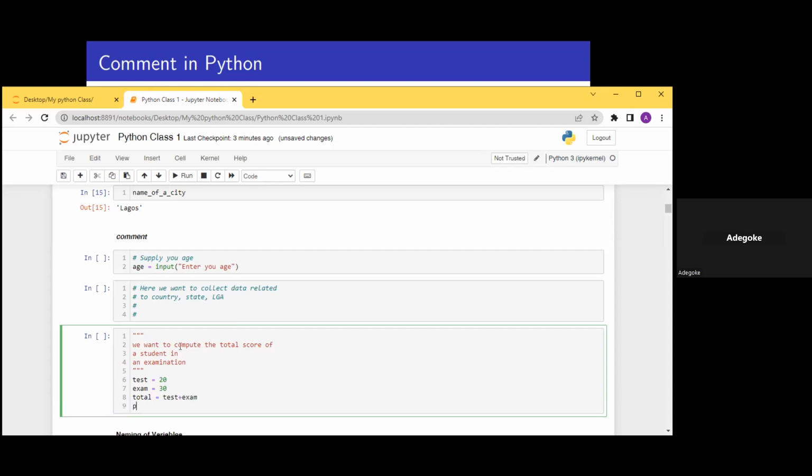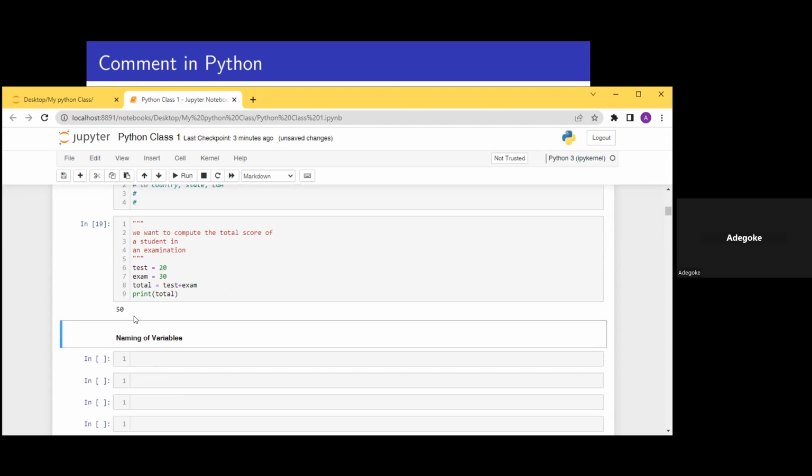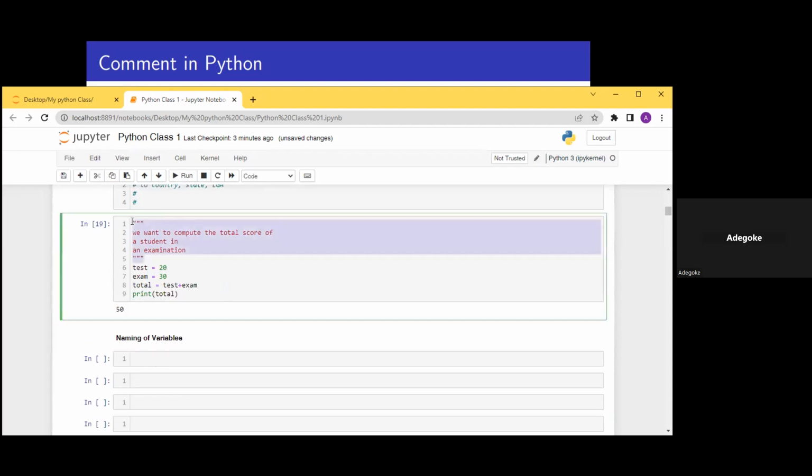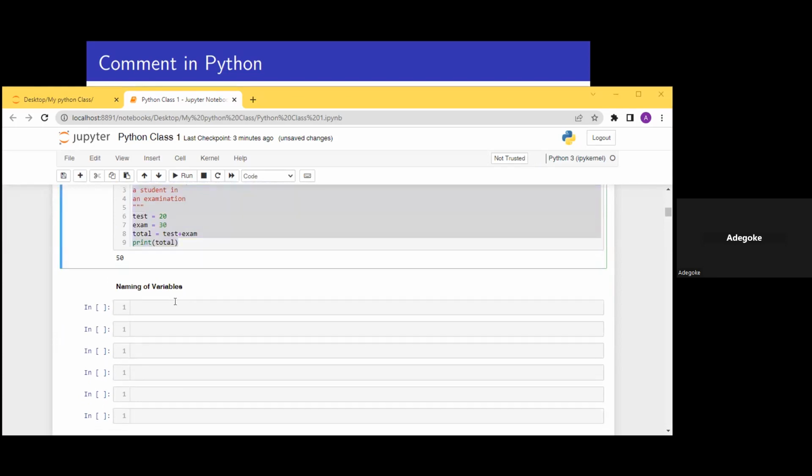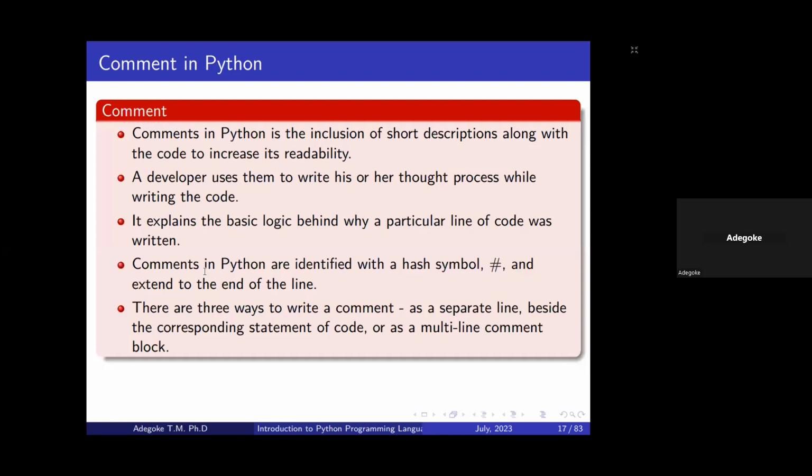So we can print total using the print function. If I run this code, we have our result, 50. And we can see that the comment line was not even displayed in the result because it's just a comment. It's telling us more about the code we have written in this cell. So that is that. Let's move to our slide.